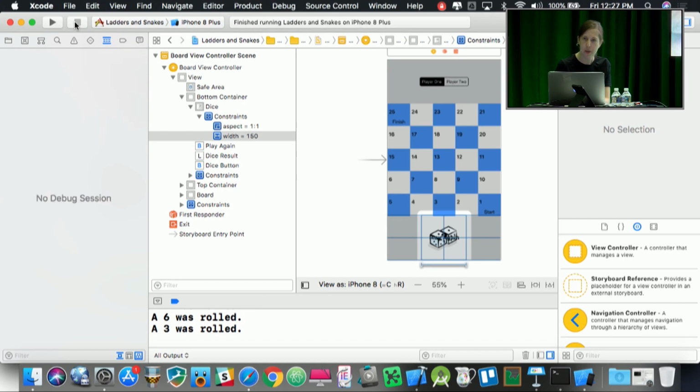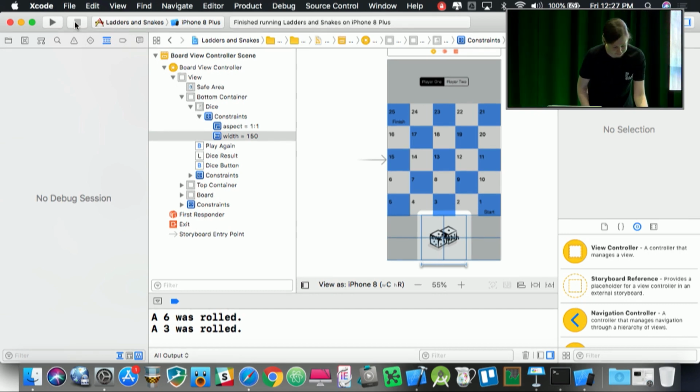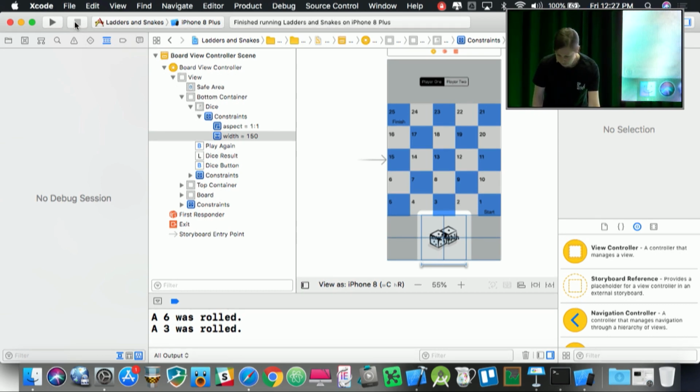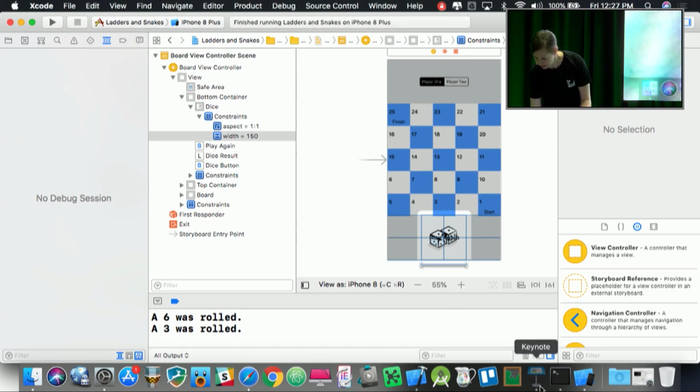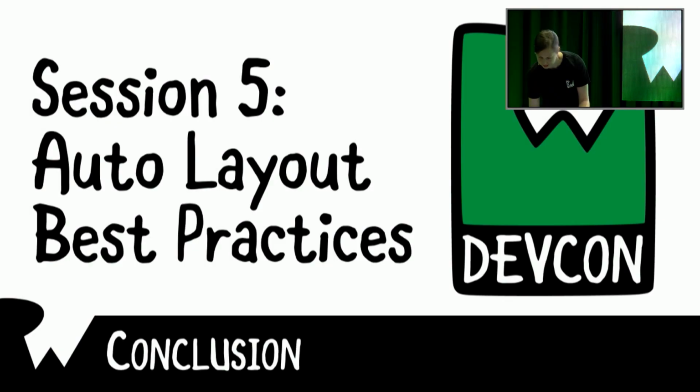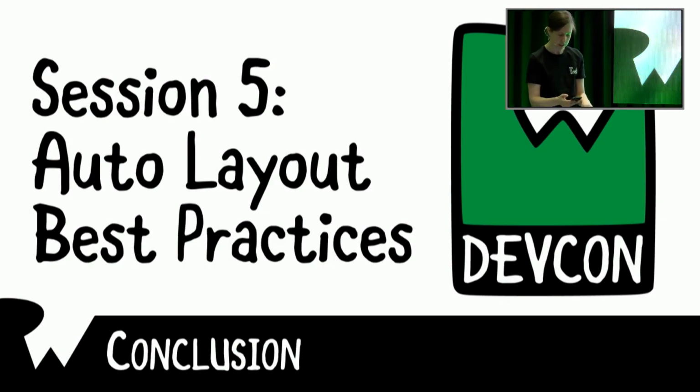So, with that, Demo 3 is complete. You're welcome to play a couple of rounds of Snakes and Ladders if you like to, just to see what happens if you finish the game. And actually, we're leaving it as an exercise for the reader or the tutorial attendee to actually, if you'd like, take a look at putting some animations in when you finish the game. But with that, we'll move back to our slides. I might need to coax Keynote into working. There we are.